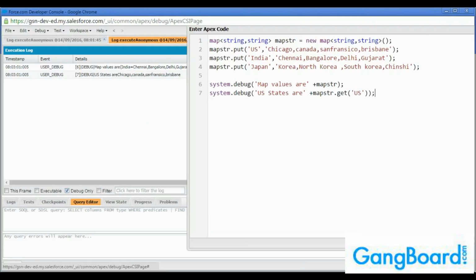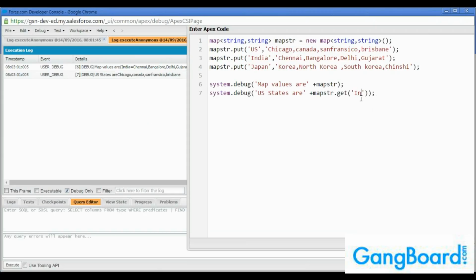So whatever values we gave for US, it is coming exactly the same way. So this is how, if you just give the dot get of key, it will get the values.